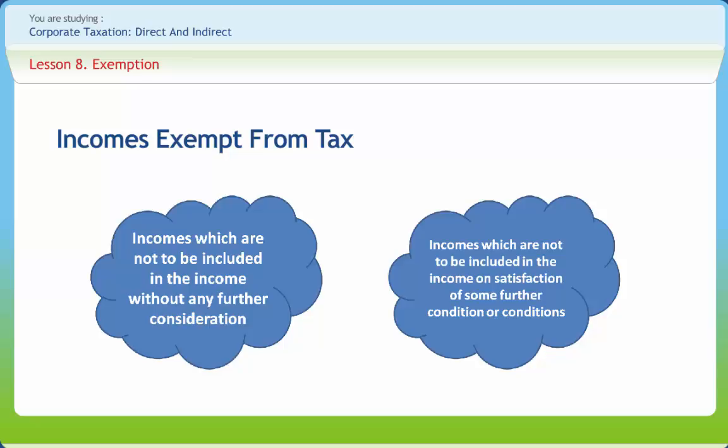Any tax paid on behalf of a foreign company on income by way of royalty or fees for technical services. Section 10(6)(vi)(a). Any tax paid on behalf of a non-resident or a foreign company by the Government of India concerned on income under an approved agreement. Section 10(6)(vi)(b). Any tax payable on behalf of a foreign state or a foreign enterprise in respect of the dry lease of an aircraft under an approved agreement. Section 10(6)(vi)(b)(b).